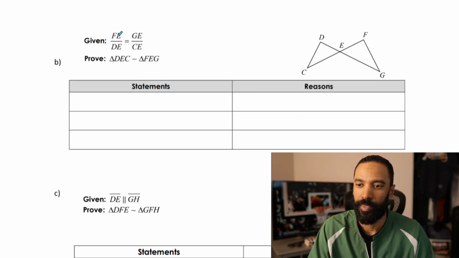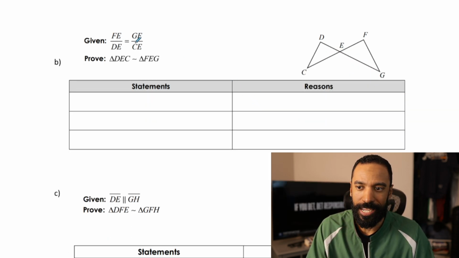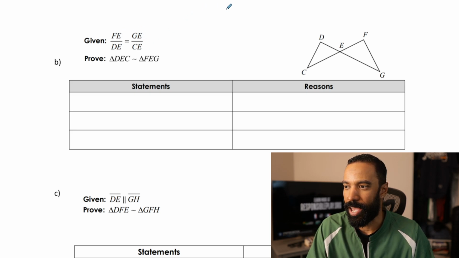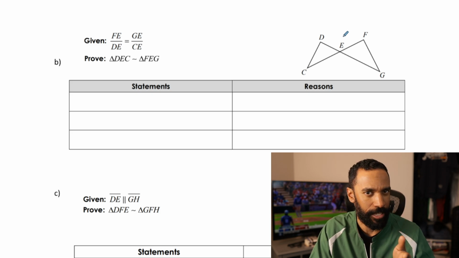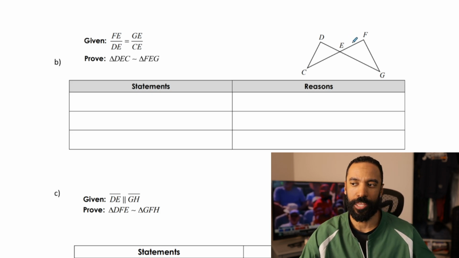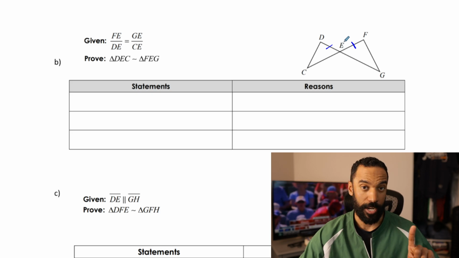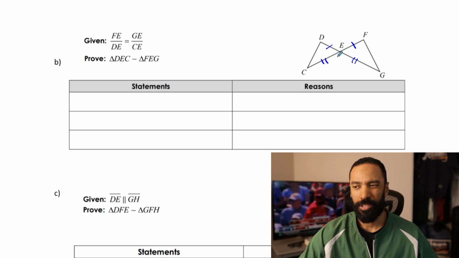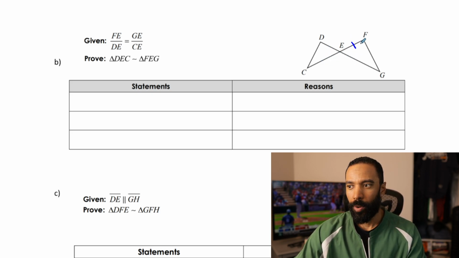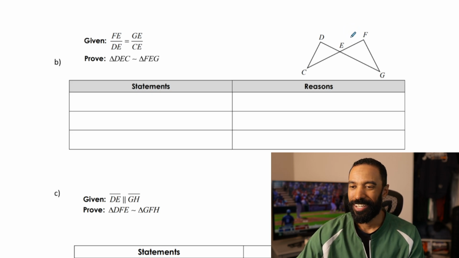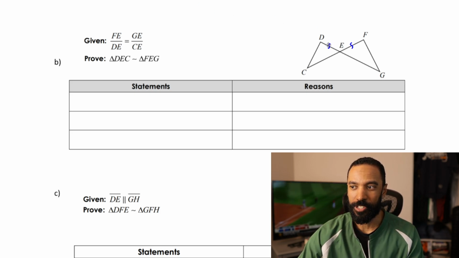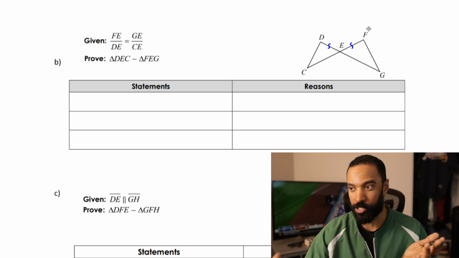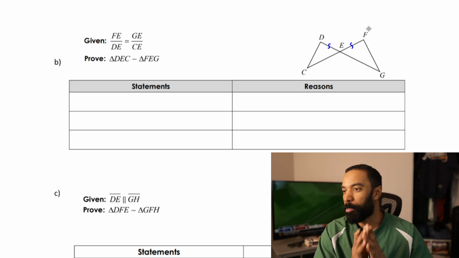Part B. FE is to DE as GE is to CE. There is a proportionality among two different sets of triangles. Now, something that I like to do, I don't know if it's accurate, so I apologize. You know when you say things are congruent, like this is congruent to that, they use tick marks. What I like to do in these is use squiggly marks. FE is to DE. These segments, they're not similar to each other. Segments aren't similar. Figures are similar. But they share the proportionality.